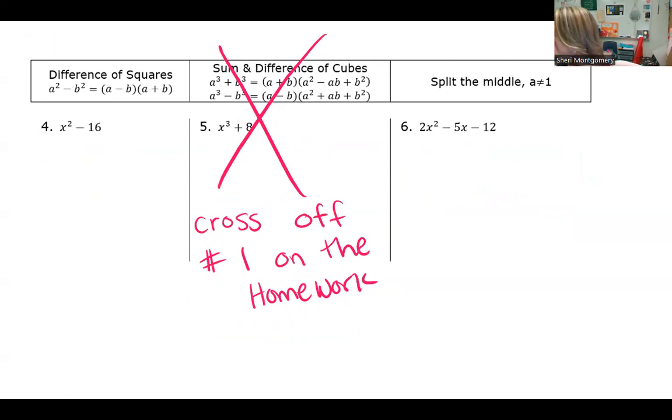So question number 4 is a difference of squares. This will be the 4th time that we've done a difference of perfect squares today. This is a really important one. We need to be able to identify these and get them quick. Anytime you see perfect square numbers, like 9, 16, 25, 36, 64, 49, 100, it should ring a bell that maybe I need to rewrite it as something squared. So for this one, I have x squared. And then how can I rewrite 16 so that it's something squared?